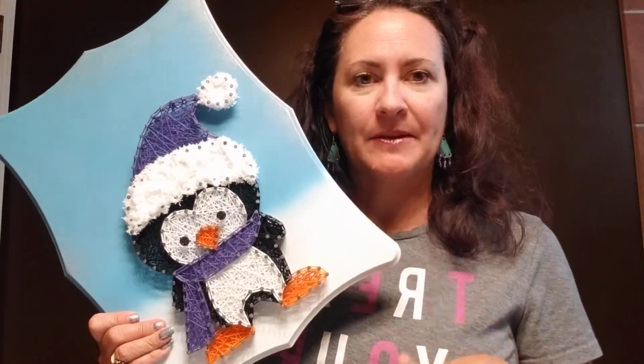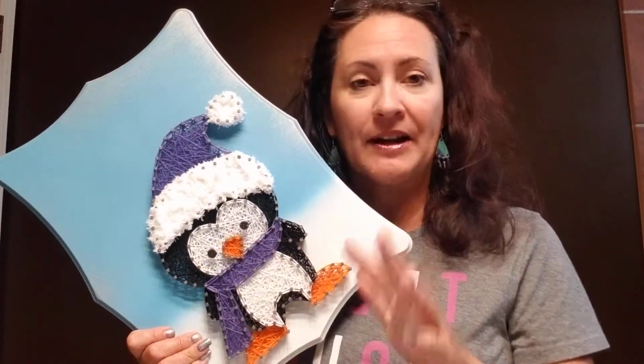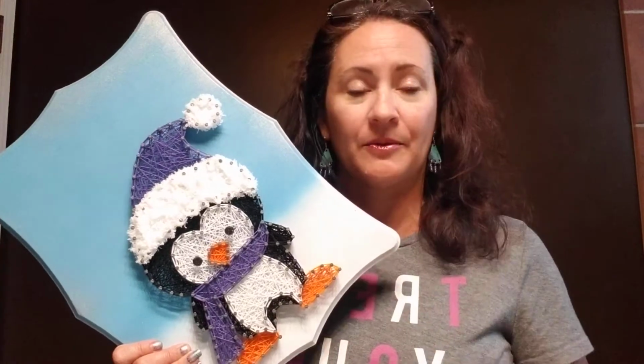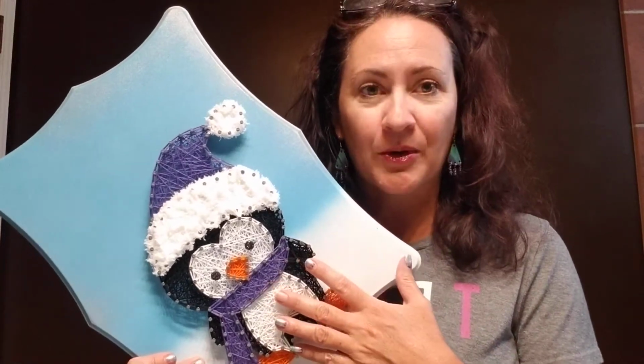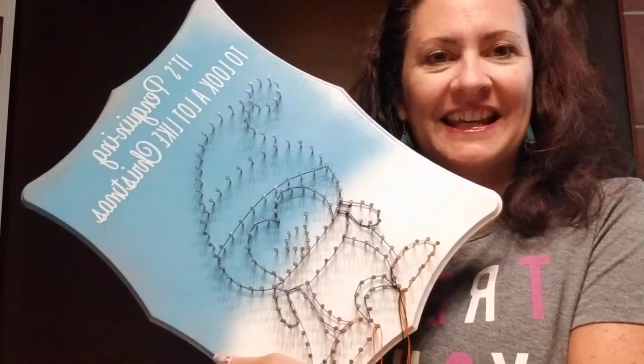Any of these projects that you see on my Facebook page or in my Etsy shop, most of them can be ordered completed by me. So if you find a friend that loves your penguin but they just don't want to string their own, they can certainly order one that is already done. Or, as you have today, you can get it as a kit, which is ready to string.